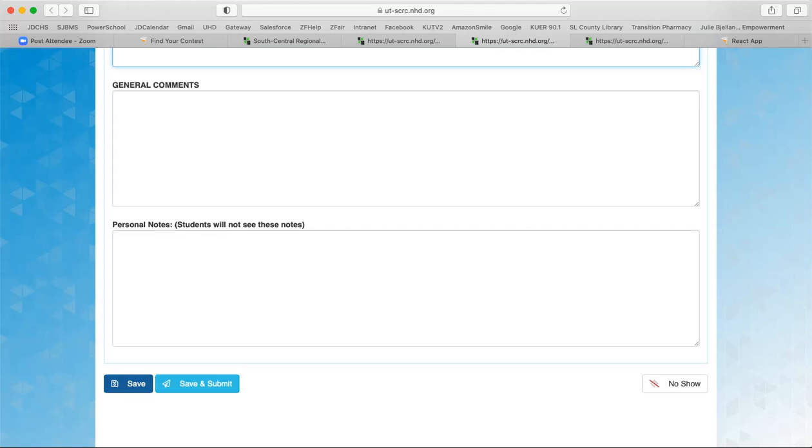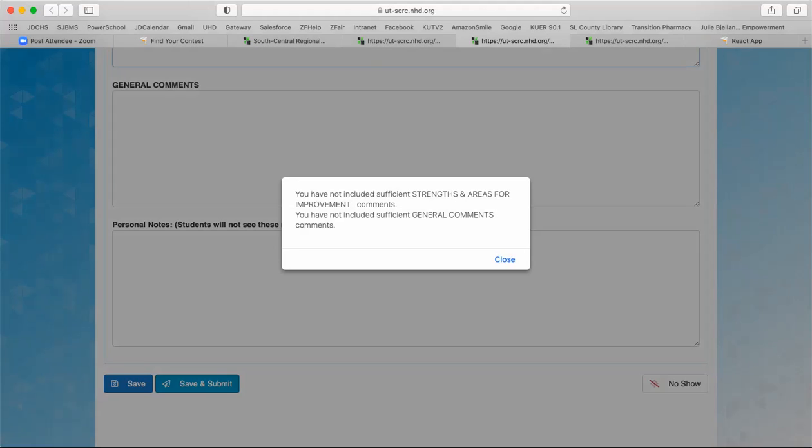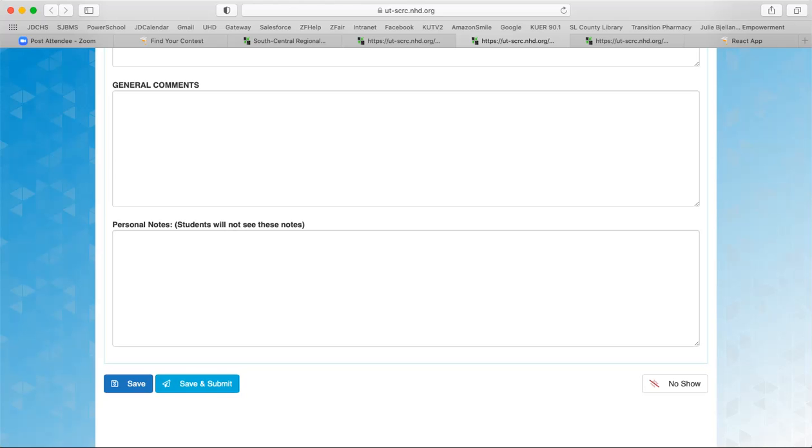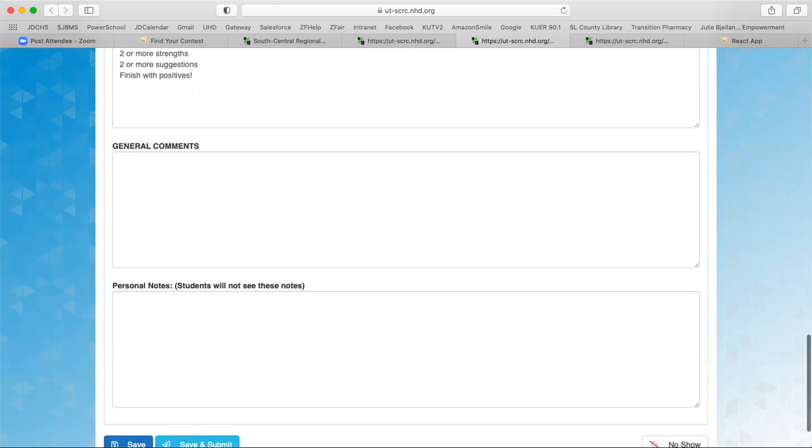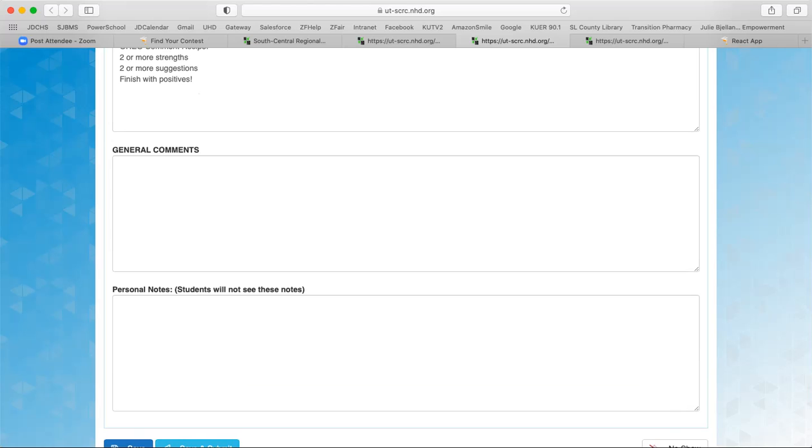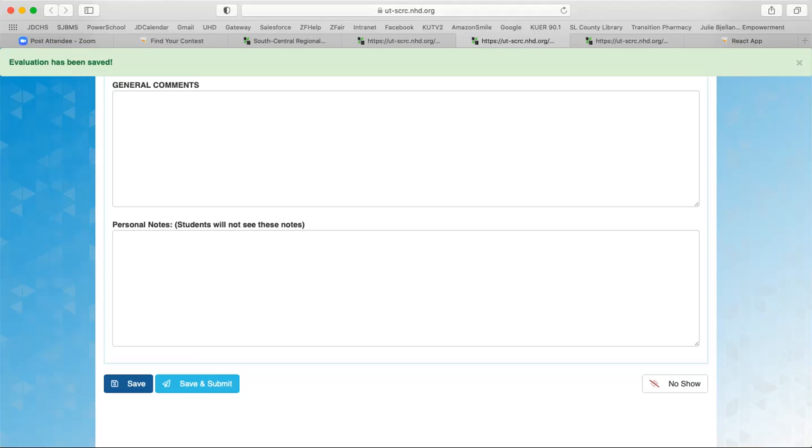At the very bottom of this page are 2 save buttons. You want to use the dark blue one to save as you go, to save your radio buttons and your comments as you work. And you can continue to go back and edit them. The light blue button is going to submit your comments. Oh, see, I'm being flagged. I don't have enough comments in my field. So before I can submit comments up to the team captain, we have to make sure that we have met the requirements for characters in these fields. But meanwhile, you can save as you go.